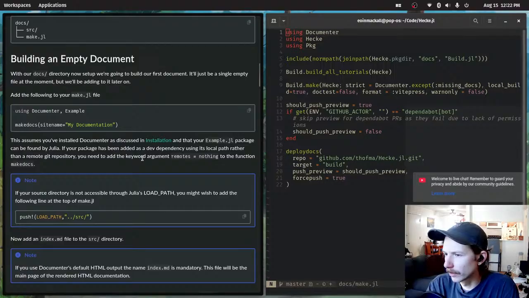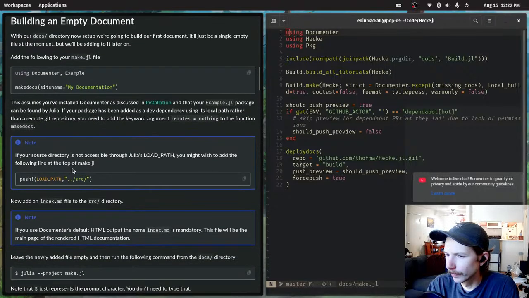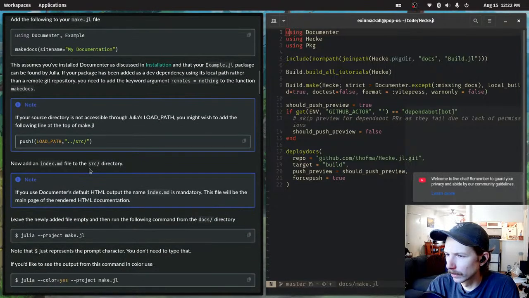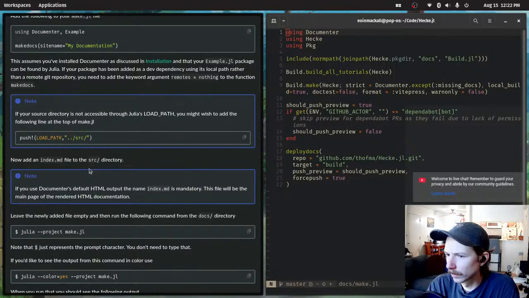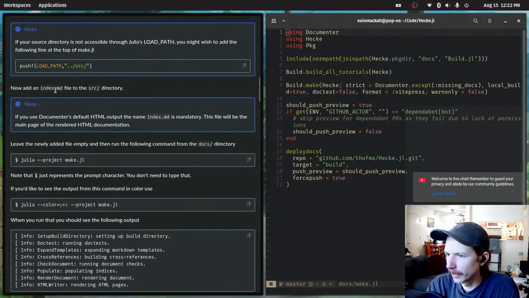This assumes you've installed Documenter as discussed in the installation, and that your example.jl package can be found by Julia. Now add an index.md file to the source directory. If you use Documenter's default HTML output, the name index.md is mandatory.